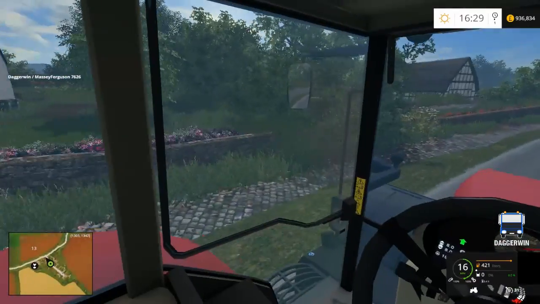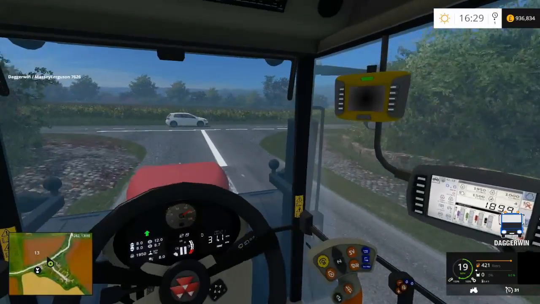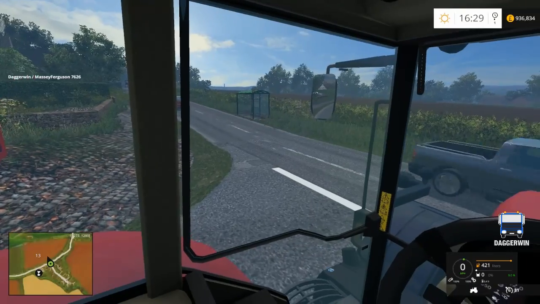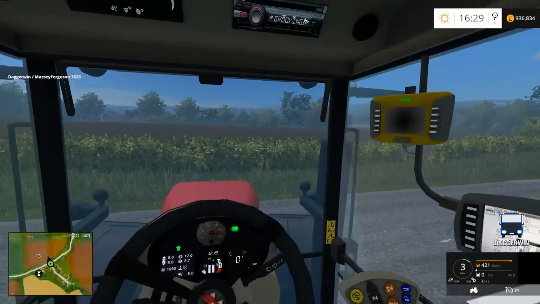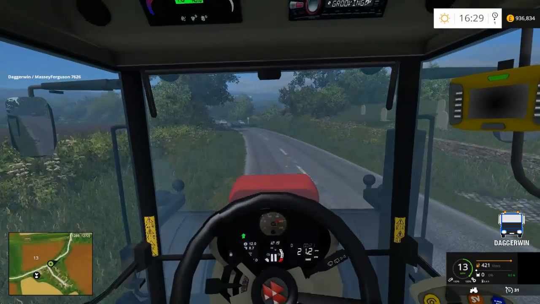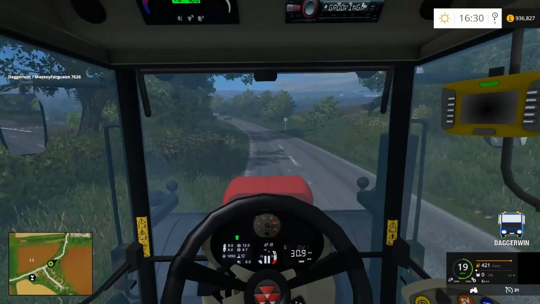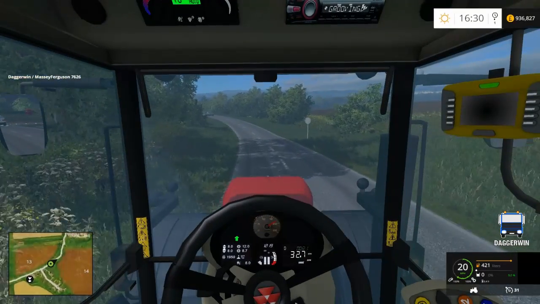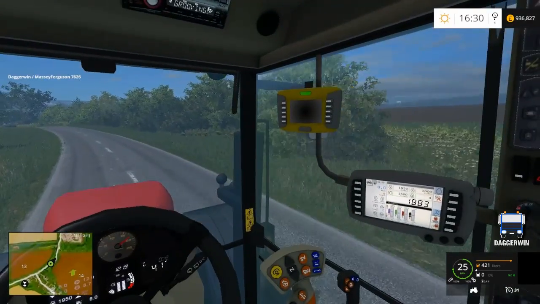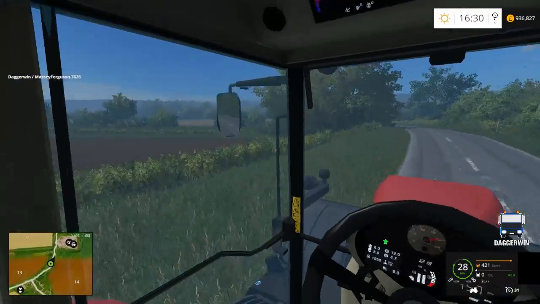Right, so we're going to make our way out of here again, joining the main road. Postbox there, being overgrown in the hedge. We want to go right out of here. Another good thing is the traffic. There is actually traffic in this map. I think every map should have traffic really, because you wouldn't normally have a deserted road. Just love the cab suspension, seat suspension in here. Absolutely brilliant.